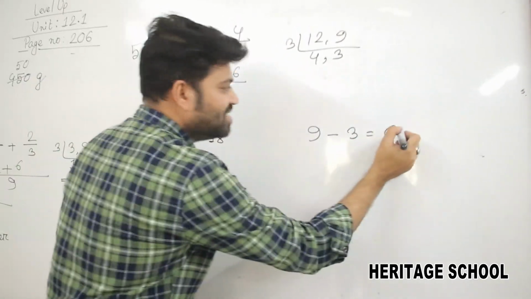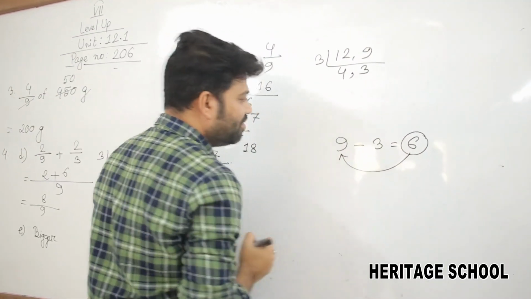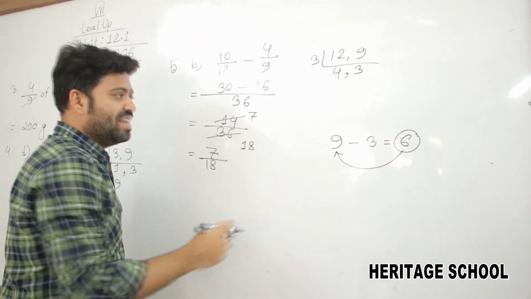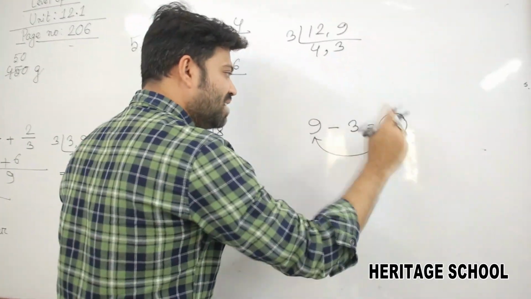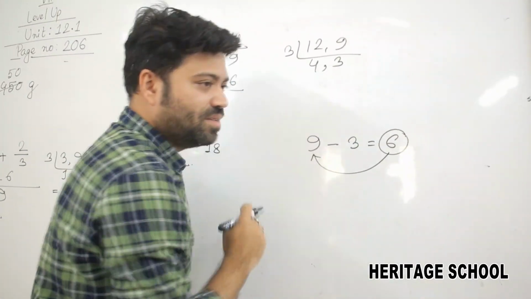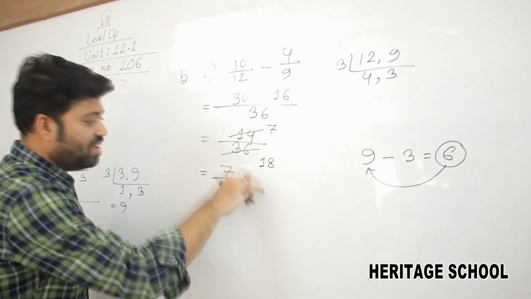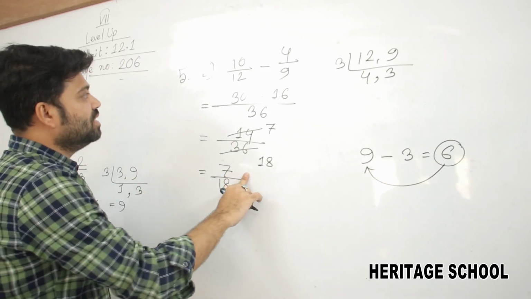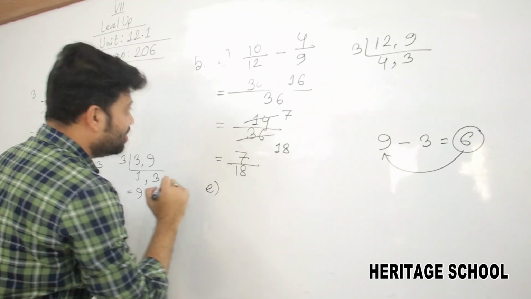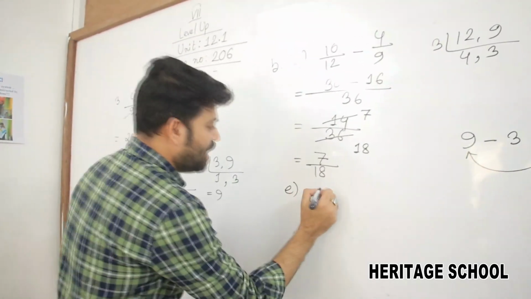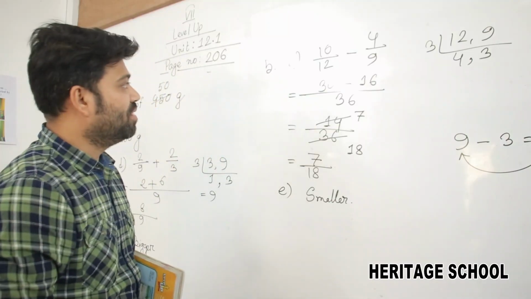If the answer of a subtraction is 6, is it bigger than the first number? No, the answer is never bigger than the first number. It could be bigger than the second number, but the answer should always be smaller than the first number. In the same way, the answer of a subtraction of a fraction should always be smaller than the first fraction. So what is the answer of 5e? The answer is smaller. I will always get a smaller value than the first fraction.